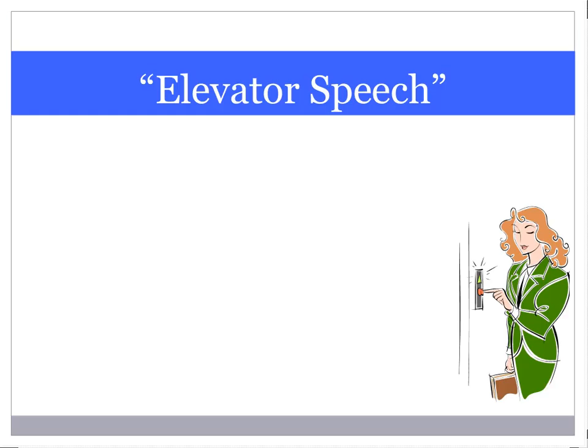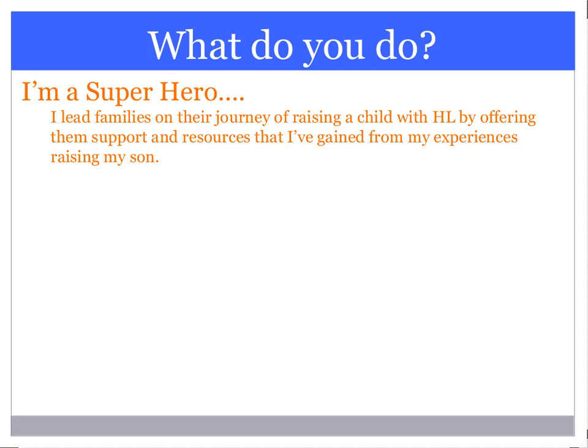Sorry, guys. Keep forgetting I have to click the screen. You could say, I'm a lifeguard because I rescue families with children who have a hearing loss by offering them support and resources that I've gained from raising my son. I'm a personal trainer. I inspire families with children who have a hearing loss by offering them support and resources that I've gained from my experiences raising my son. I'm a contractor. I assist other families just like mine to build a strong foundation by offering them support and resources that I've gained from my experiences raising my son.